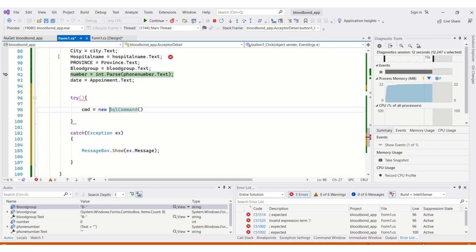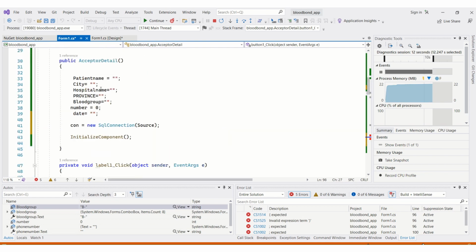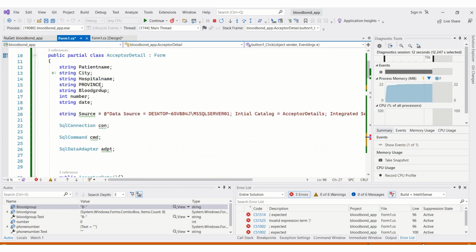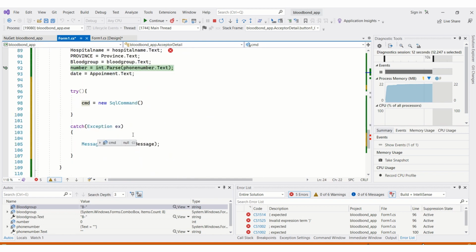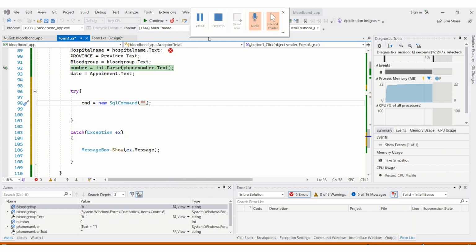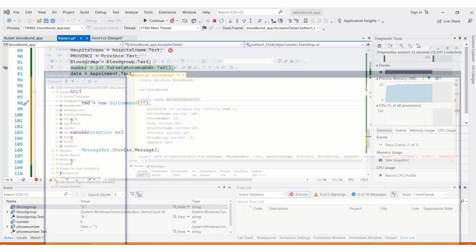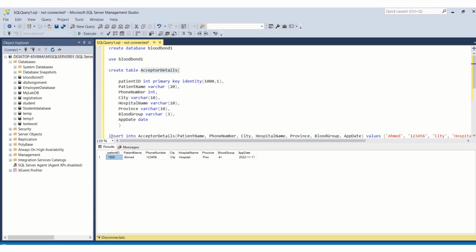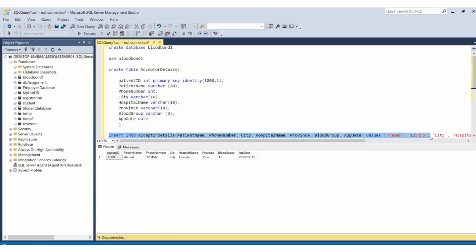Now what is cmd? Basically, you can see over here that cmd is the object of SQL command, and I have used this object like this. In this SQL command constructor we can write SQL queries into this command. The SQL command that we will be writing over here, I can just copy from here.